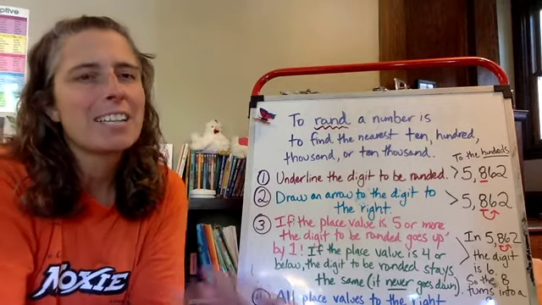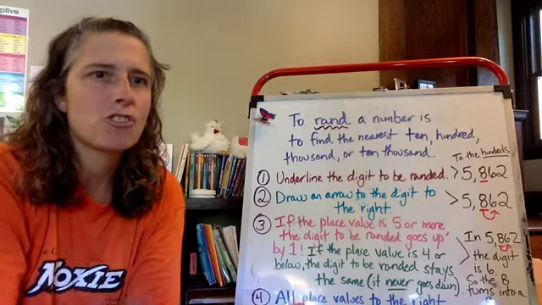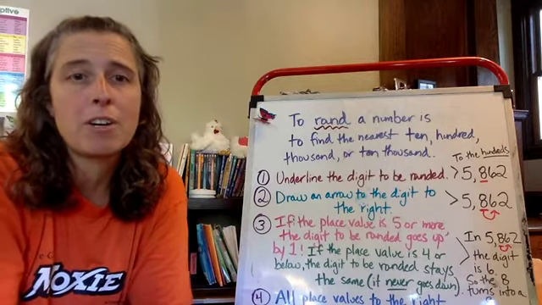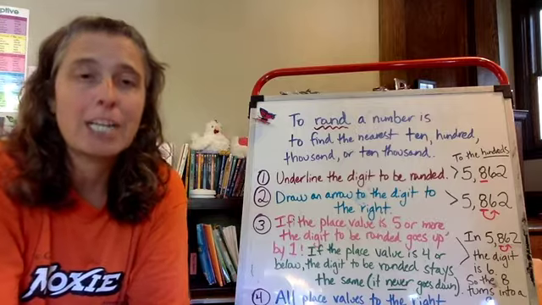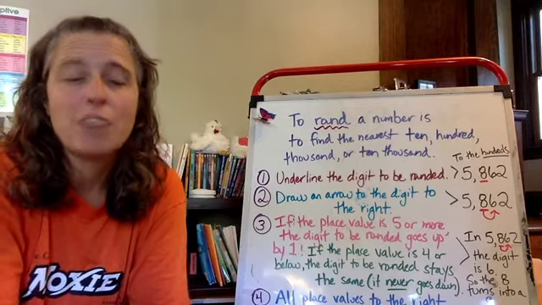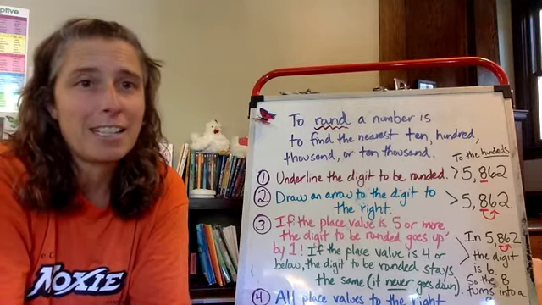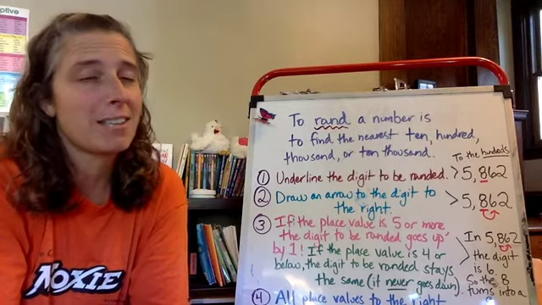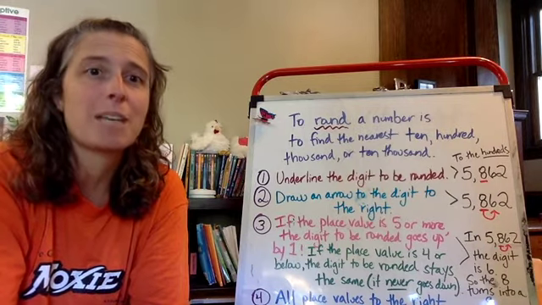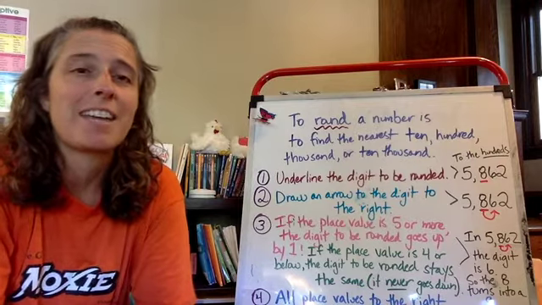Estimates are when you're not giving an exact amount. You're kind of giving a general or close amount of what you have in your pocket or how far you have to go on your hike. You use estimates a lot in life, a lot more than you realize, and maybe this lesson will make you think about all the different times you use estimates in your world.